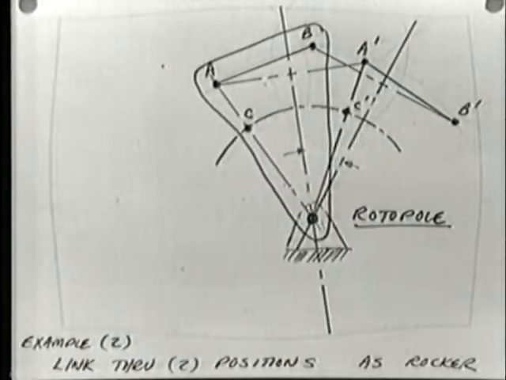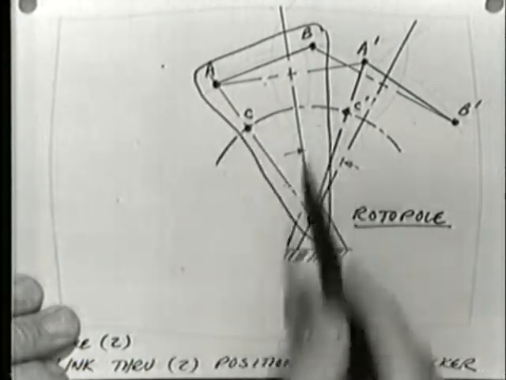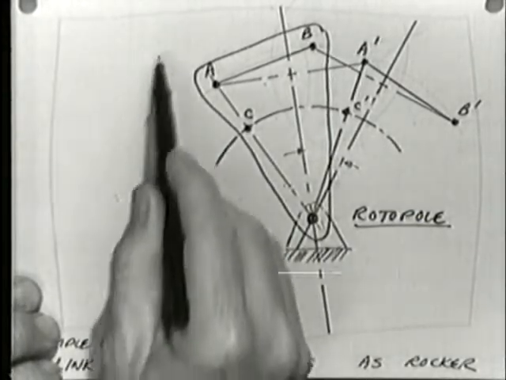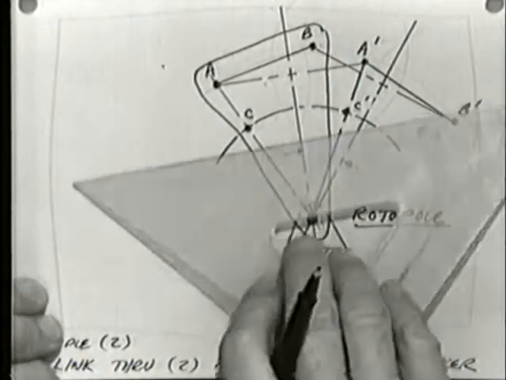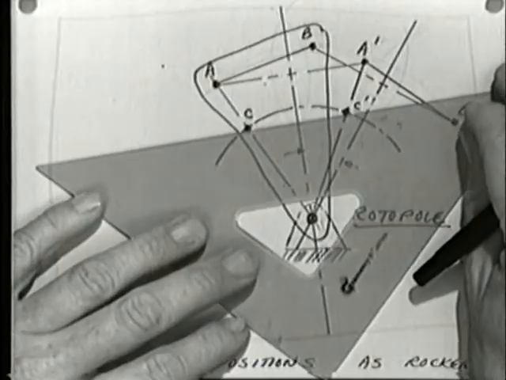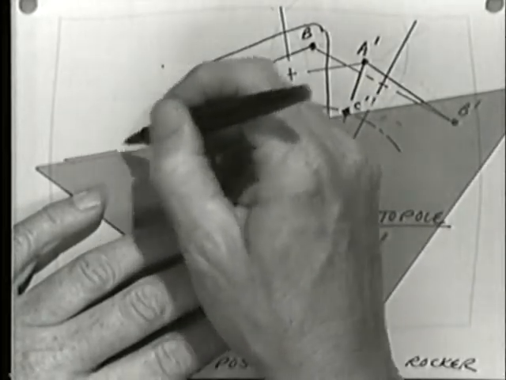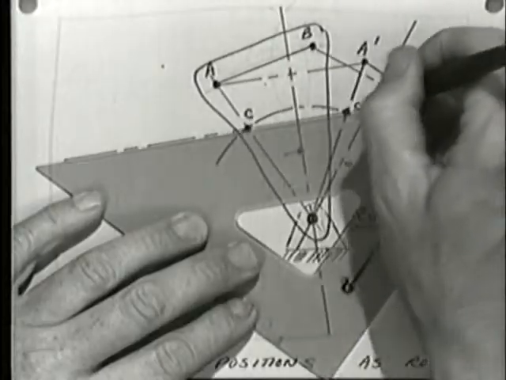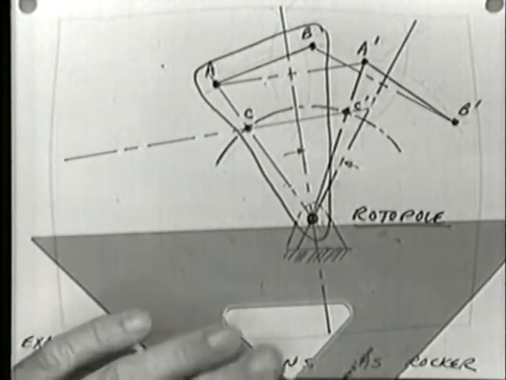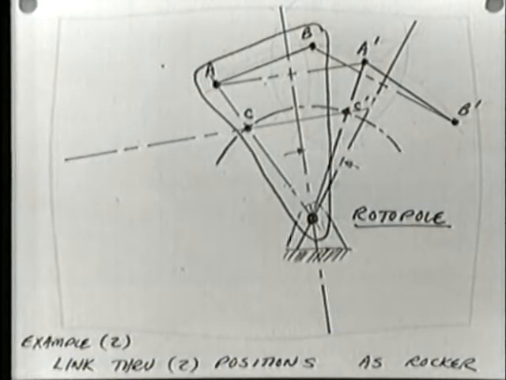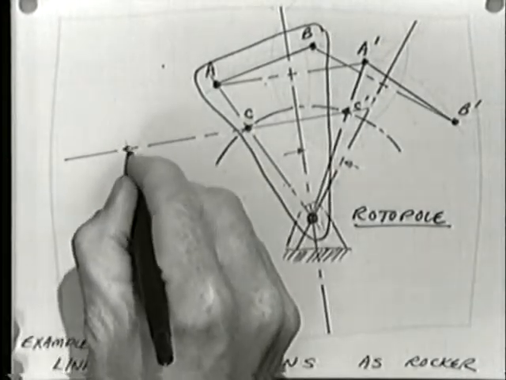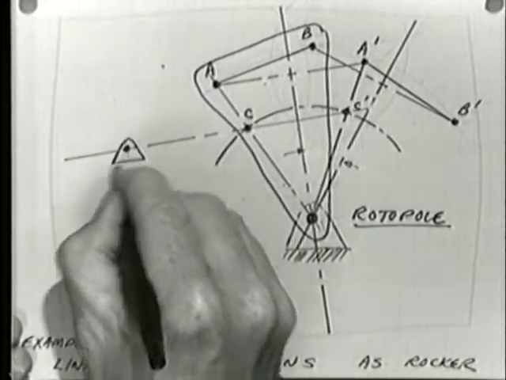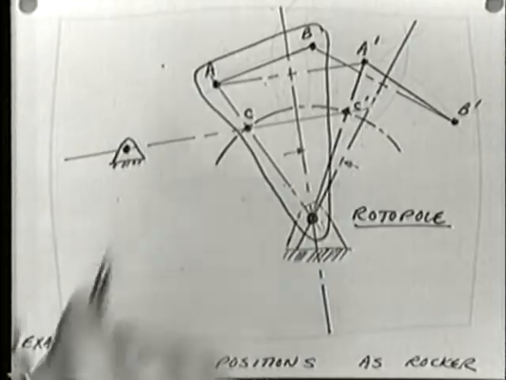Now remember that I chose its location arbitrarily. It can be at any radius, it can be at any angle with respect to this link. I can add meat to the link and put it over here if I like. And that would be dictated by the framework of the machine that I had to attach to. Now the problem has been reduced to the one that we did before. I extend the chord CC prime in any convenient direction, and let's say that I have some room over to the left, and I'm going to now choose an arbitrary point on that line, let's say there, and I'm going to let that be, at least tentatively, the center of my crank.